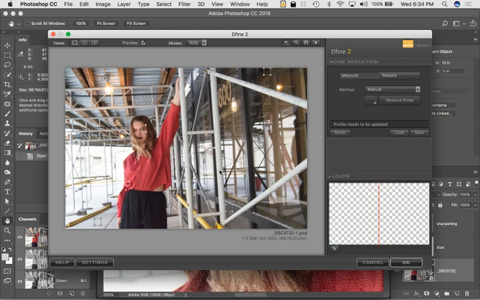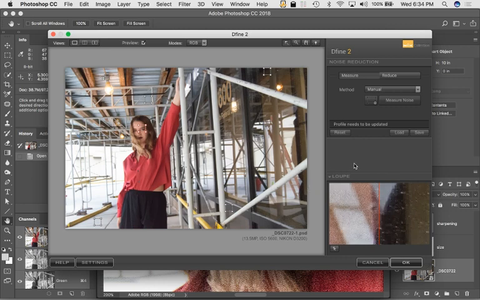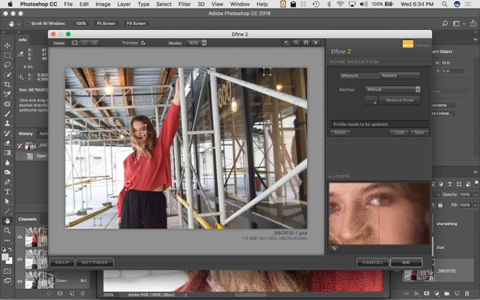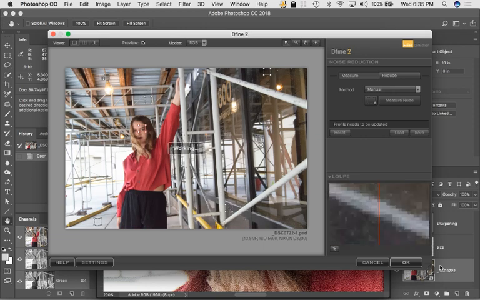So I'm actually going to bring it up here in an area that I'm a little bit more concerned about, something that I want to actually hit a little bit harder. You can see that there's a loop part over here. You can actually get another preview in here. You can move around. If you hover over this, you can see a before and after. Can you guys see that before and after? Oh wow. Yeah. Oh, wow is right. All right, so then I'm going to go ahead and say OK to this.